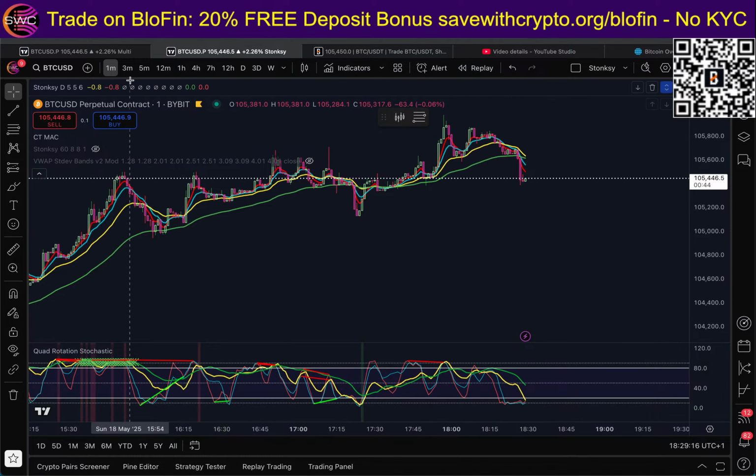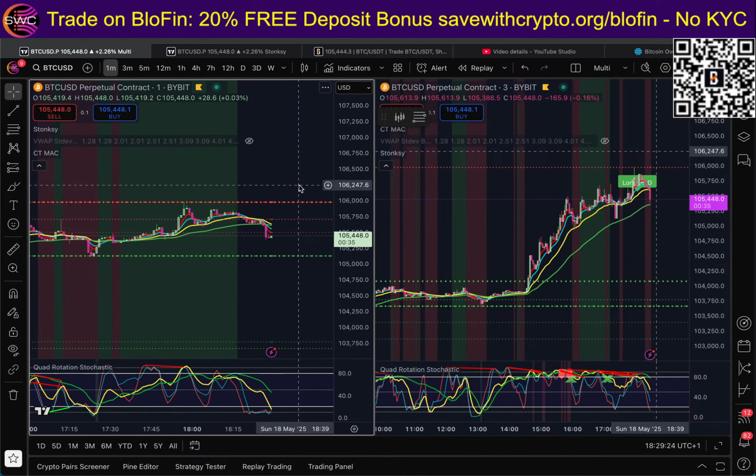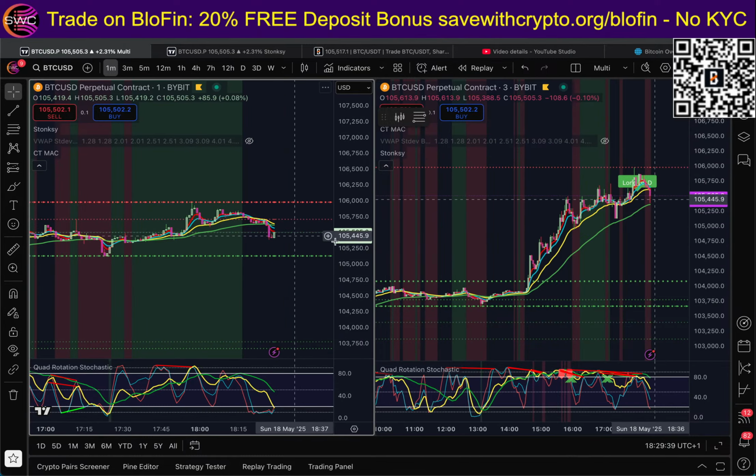Now, in this situation, I find it better to use the split version with TradingView. So I've got the first one that you pay for. I think it's called TradingView Essential, like the cheapest paid one, and that gives a maximum of 2, either side by side or on top of each other. So that's what I'm doing here. I must admit, it would be nice to have 3 going across, but we haven't got that, so never mind.